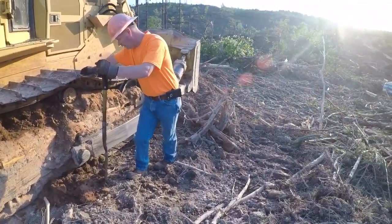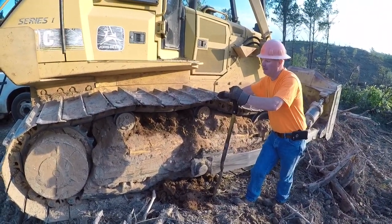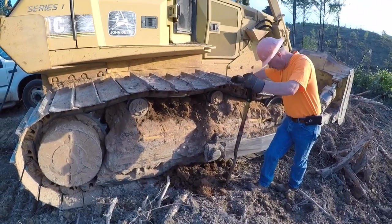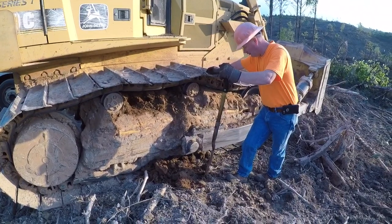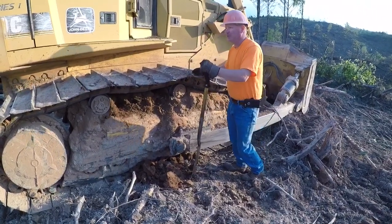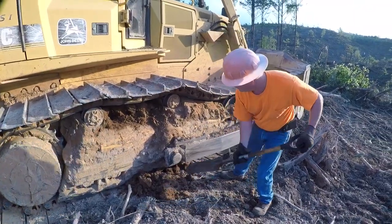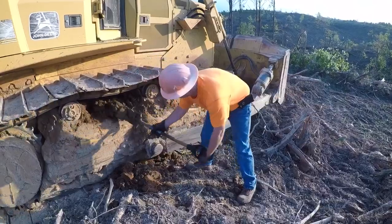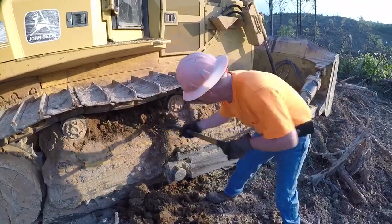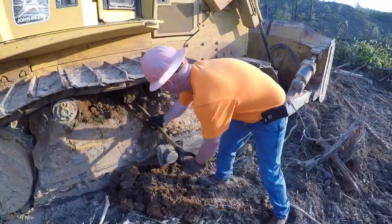I don't need to worry about getting one of these trucks in to pick that load up — Harold's hauling that load. Dad's going to load the other load and unload the one he had. Need Phillip here to dig the tracks out. I want a little sand in that clay mix — a lot of times this sandy stuff isn't too bad to mix with the clay. I dug the other one out first because it was worse; this one here is a lot better. I got the worst one first.